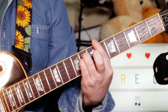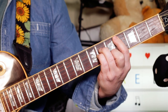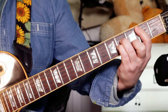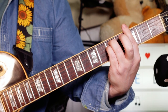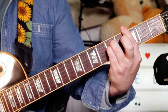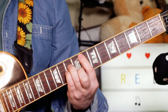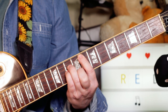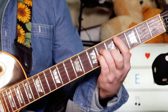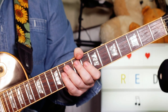Then B flat minor, C sharp minor, E minor, back to C sharp minor, B minor. Can stop there, then you go back to the G minor. So you got dun, dun, dun, dun, dun, dun, dun, dun, dun, dun. Then when it goes we go to D minor, F minor, then C sharp minor, E minor, C sharp minor, B minor, and then it ends that section on the B minor.